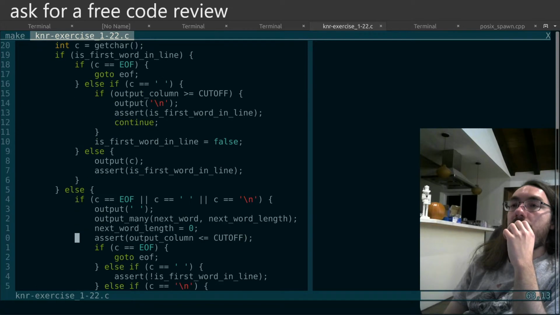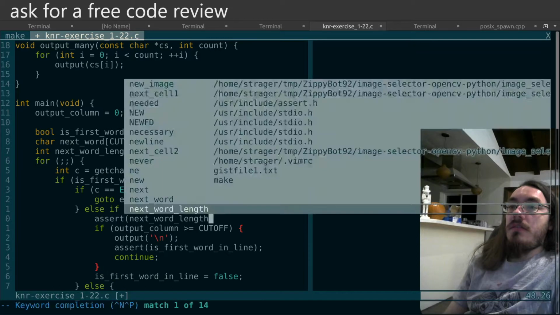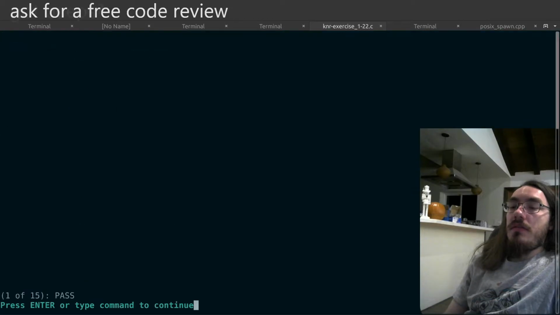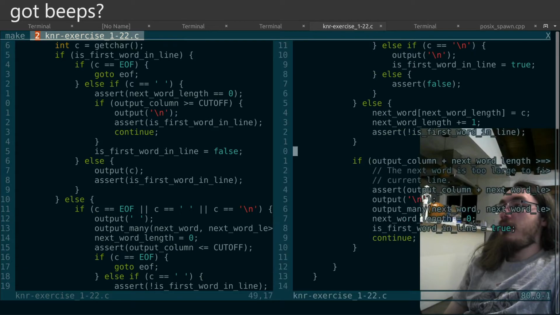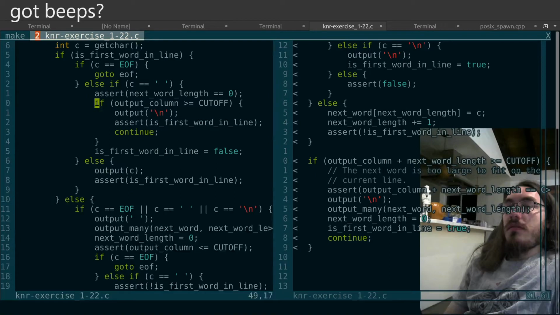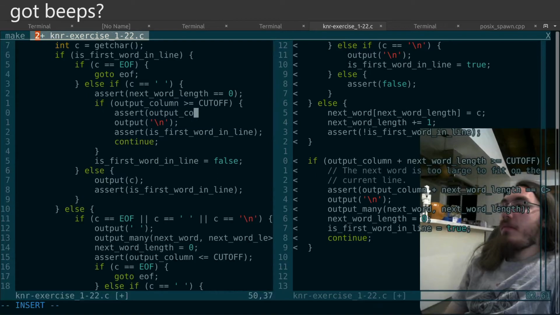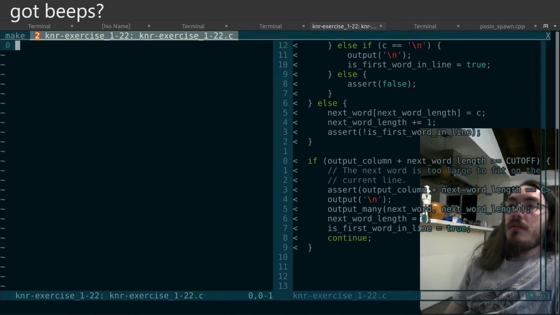Output column is greater than or equal to cutoff. So next. So this is the same as this. Not quite.